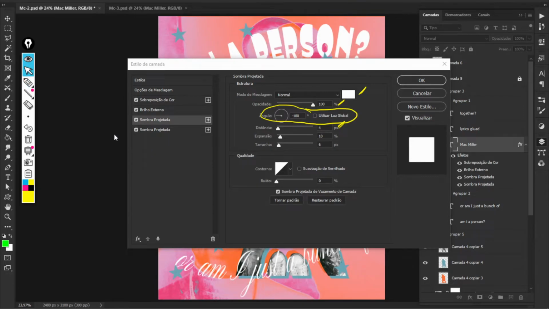For the other drop shadow, we're going to use the same numbers, but we're going to select the opposite angle. So it's just 0, so it's to the right.